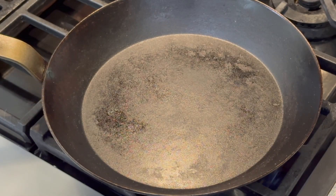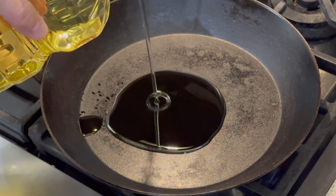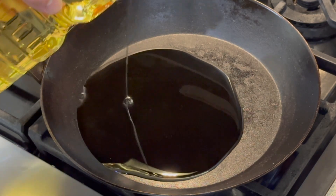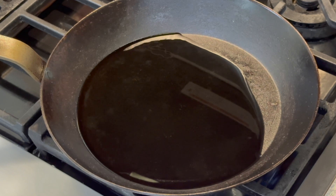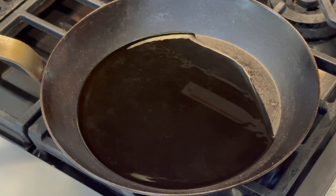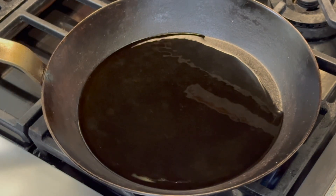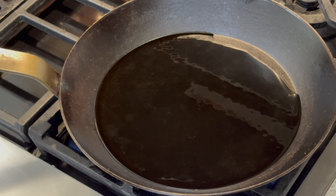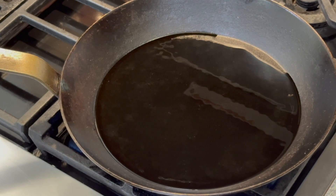We're here at the stove. I have my carbon steel pan heating up and I'm just going to put a little bit of neutral vegetable oil in the bottom of this skillet — that should be about enough. I just want enough so the chicken gets a nice even brown crust on the outside. We're going to pan fry it a little bit and then put it in the oven. I've already got my oven preheating at 425°F. We'll cook it about two minutes on each side.